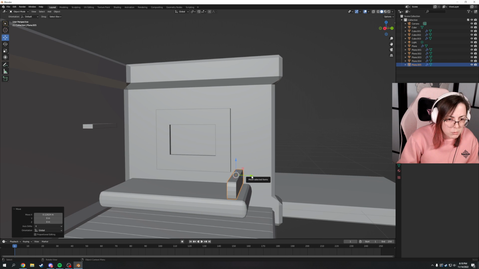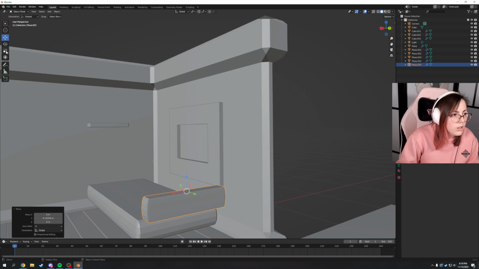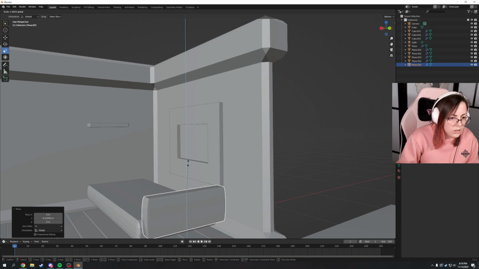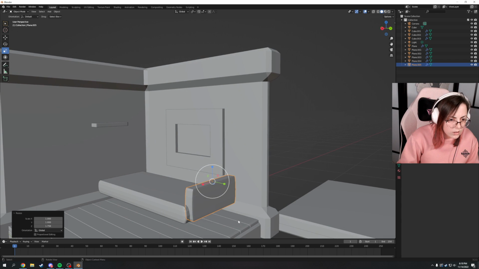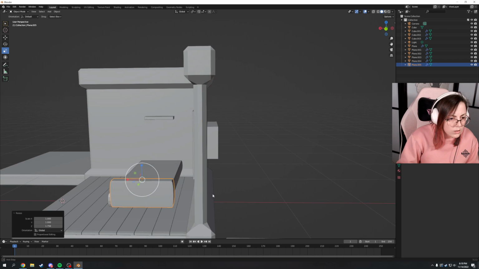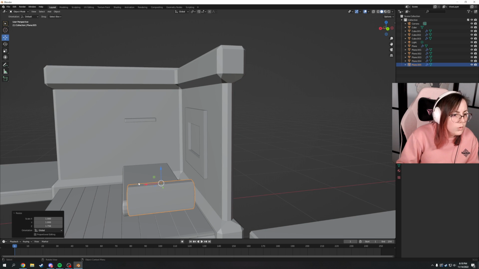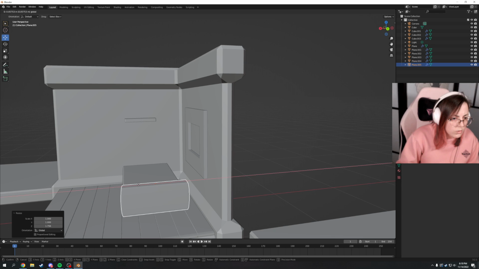I wonder if it's just to keep it within a similar plane. And then move over there.